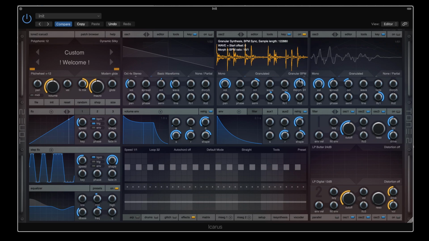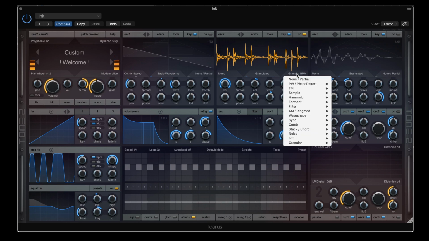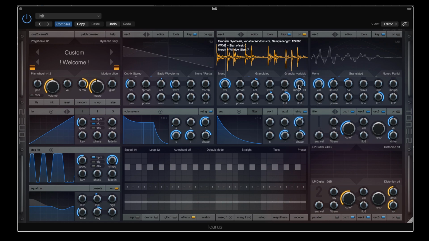Look, I'll make the little chunks smaller. So that's Granular BPM. It's kind of weird. You can exploit it in a few different ways. Maybe tempo changing in the project as well could introduce some interesting granular mangling, if that's what you like. We all like a bit of granular mangling every now and again.